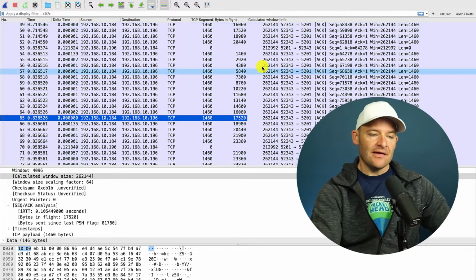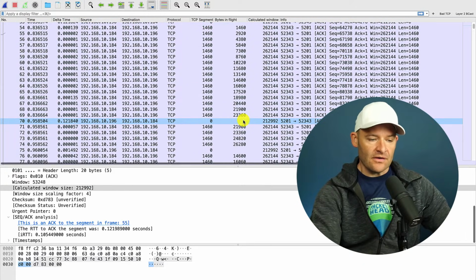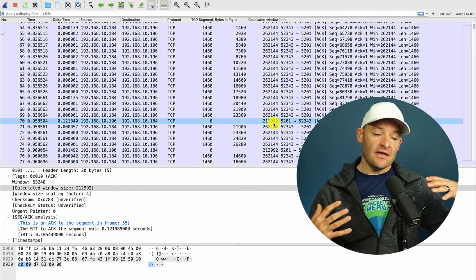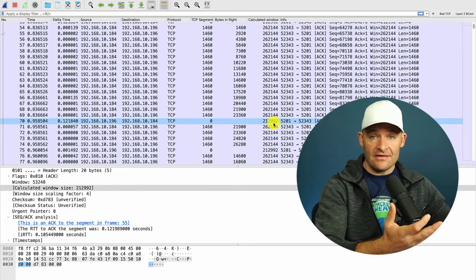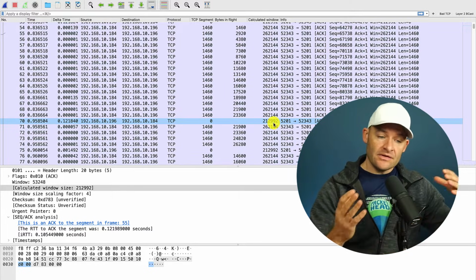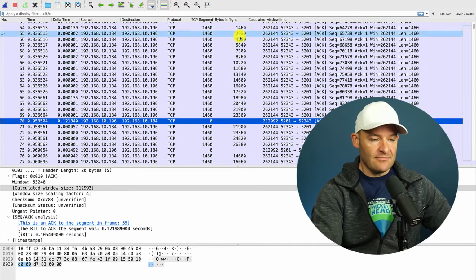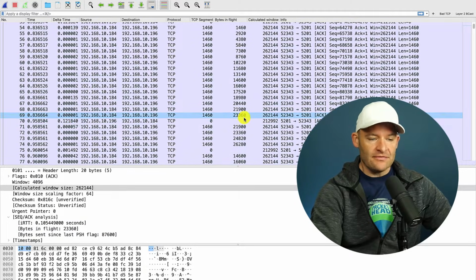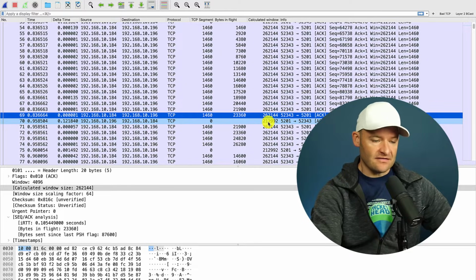So here in this profile, we just went ahead and added those 2 values that we can see for every packet. Now keep in mind that on the receiver, my receive window is 212,992. That means that I can never have more than that outstanding on the wire. Well, early on in this throughput, I can see bytes in flight. Right here, I'm on packet 69. I've only got 23,360 outstanding on the wire. So I'm not even near that 212K just yet.